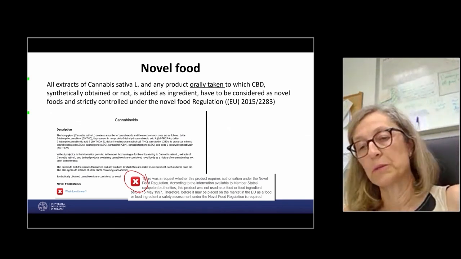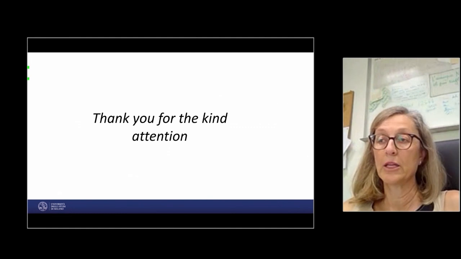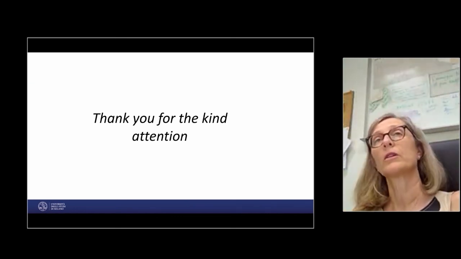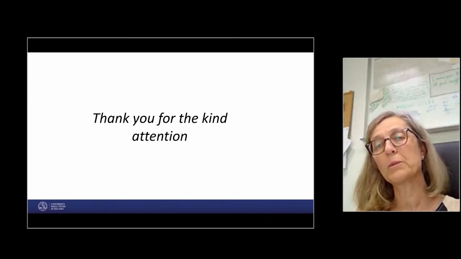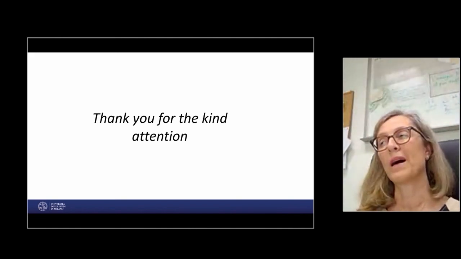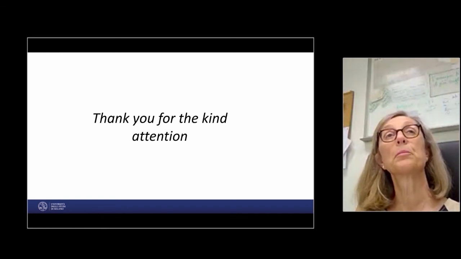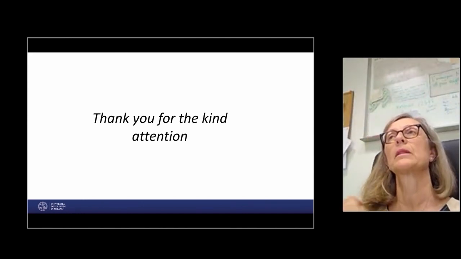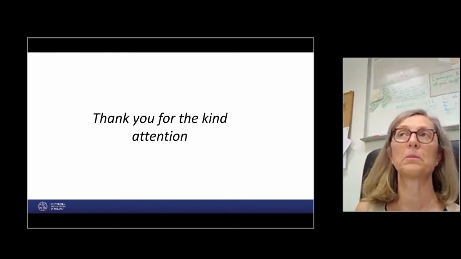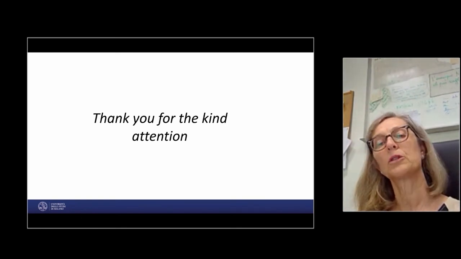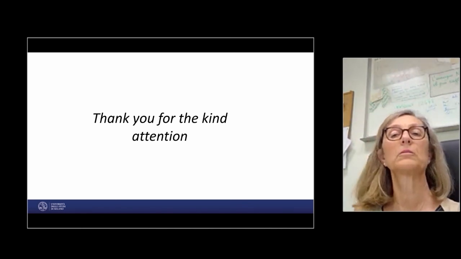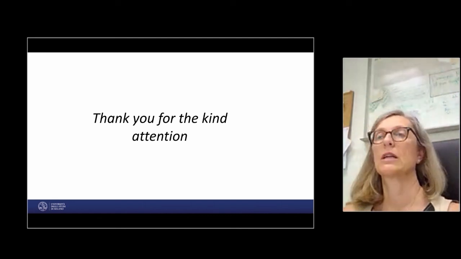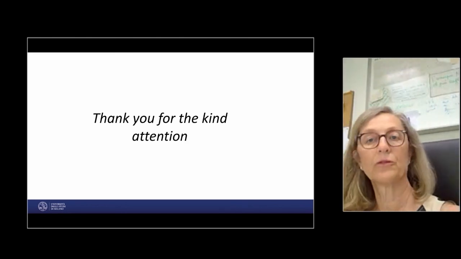So, in conclusion of this part, what we can say is that the use of CBD is safe if it is used in a correct way, and correct way means topically for cosmetic purposes, and by selecting a very important firm. This is important because, of course, the purity of the substance and the good formulation of the product are very important for this kind of product. So I think that it is important to select a firm that gives you a good idea of safety and quality. I thank you for your kind attention.